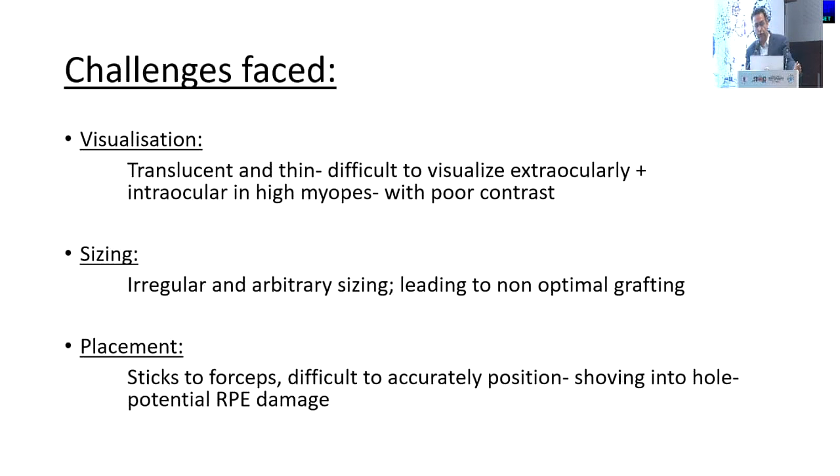Sizing. We tried to size it using Vannas forceps initially. Then we tried sizing in the eye using the curved scissors. I found it very messy and non-elegant. So the optimal size was a challenge.